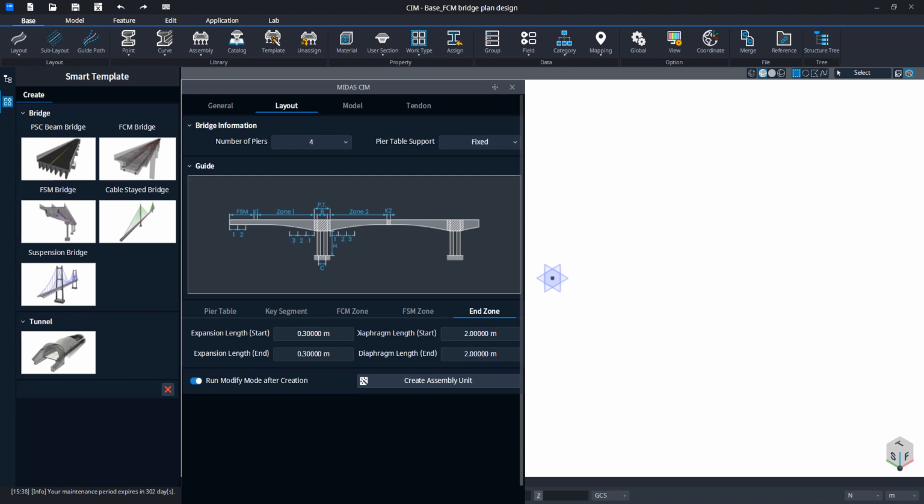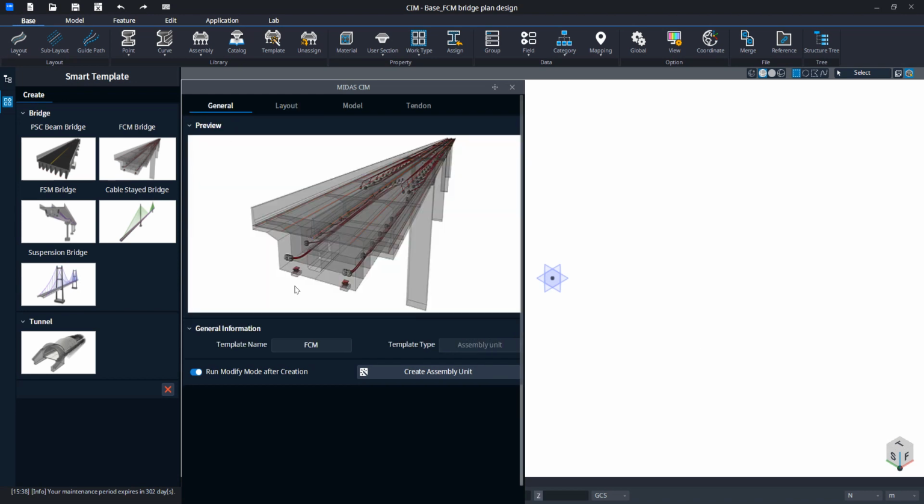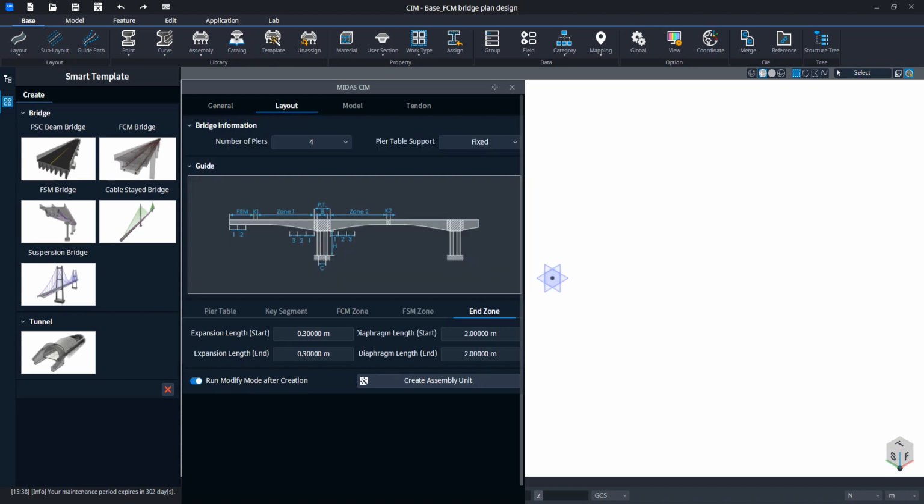Okay, we can start with the creation of the name. Of course, the name will be FCM, and then we can go to the layout, and the first one is to change the FCM zone.